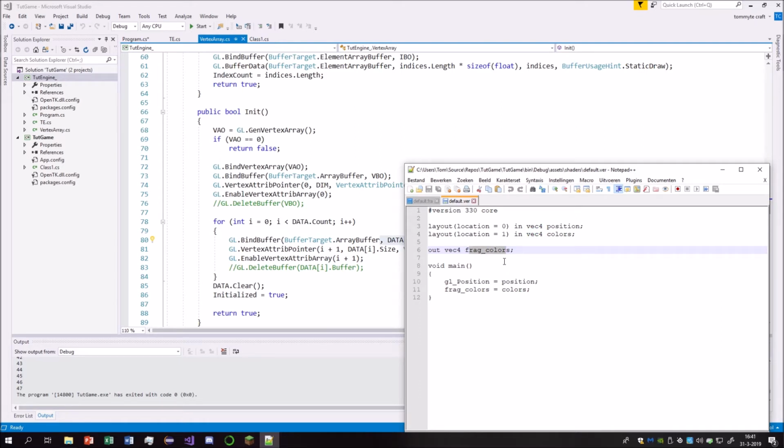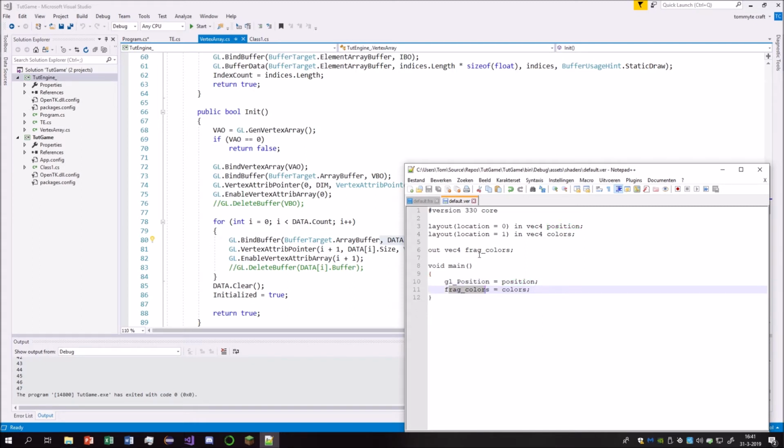We're going to call that fragment colors. And then we have the main code. This is just the code that runs. So we're going to say gl position equals position. So this is just going to be the position that is actually going to get used. We're just going to copy position, so no algorithms, nothing weird. We could do something like this: vec4, like 1, 1, 0, 0. So we're just going to move everything over by 1. Doesn't really make a lot of sense to do that, but there will be some uses for this, and we will get back to this in later episodes.